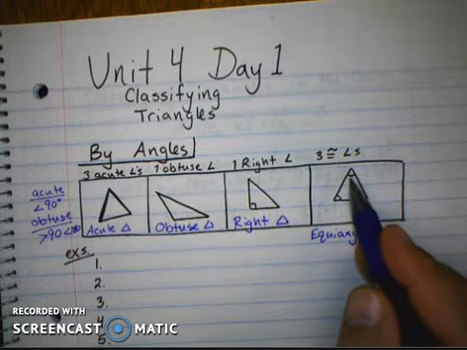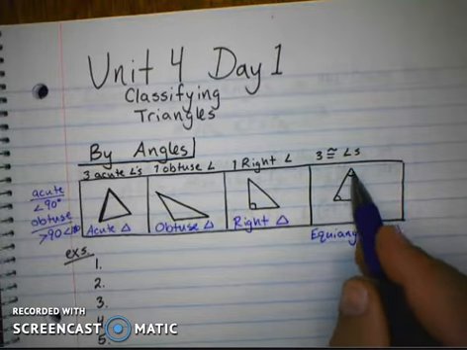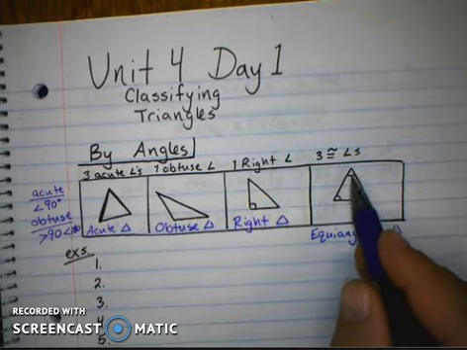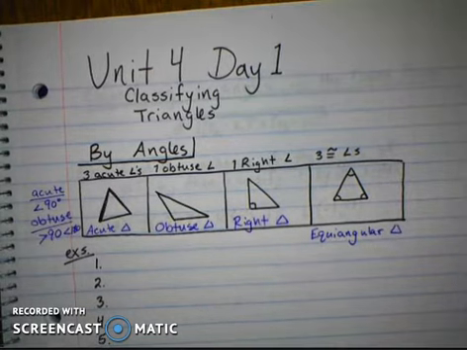Now, here's what I would like for you to do. Before you come into class, I want you to tell me what each of these angle measures has to be, because they're all the same, and all three angles of a triangle should add up to 180 degrees. So you should be able to tell me what angle measure each of those is. It should all be the same number. But we'll come back to that when you come to class next time.